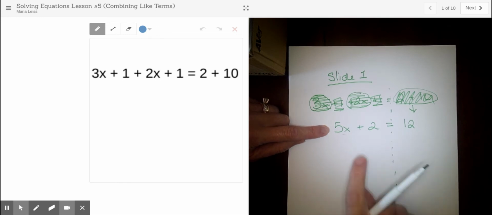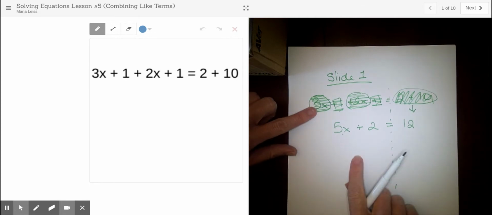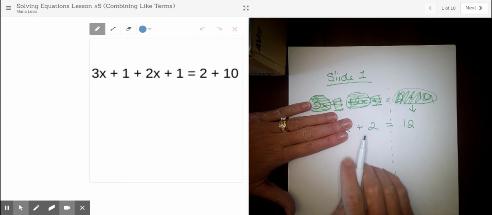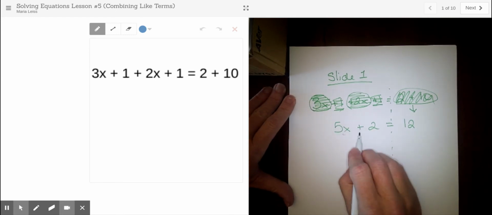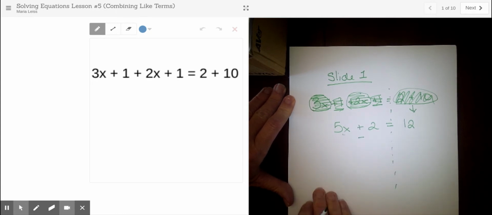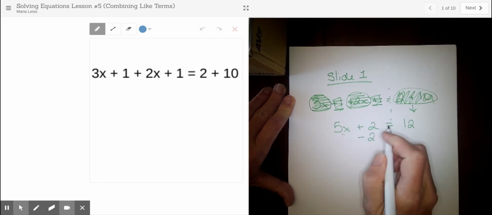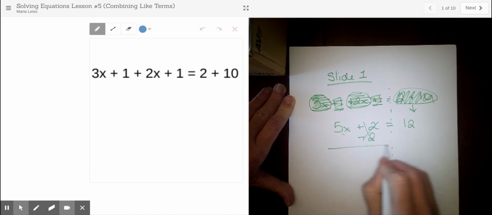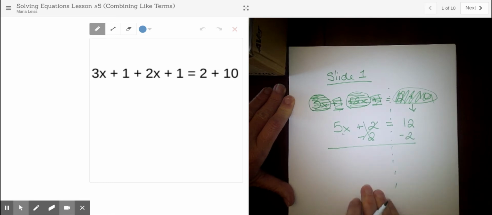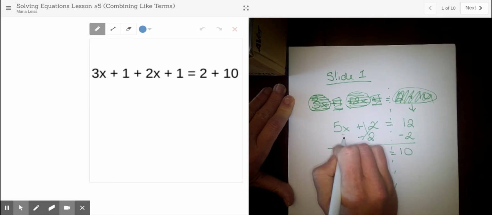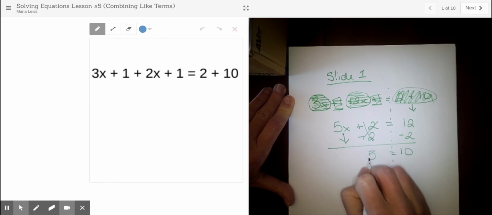It's a 2-step equation. No x's over here, so I don't have x's to remove. I need to get the 5x by itself, which means I have to move this 2. In front of it is an addition, so to move it, I need to make it 0. The only way to make it 0 is to undo that addition with the opposite operation, the inverse, which is subtraction. So plus 2 minus 2. 2 minus 2 is 0. Remember, this is an equation. Whatever I do on the left, I have to do the exact same thing on the right. 12 minus 2 is 10. Bring down my 5x because it's still there.